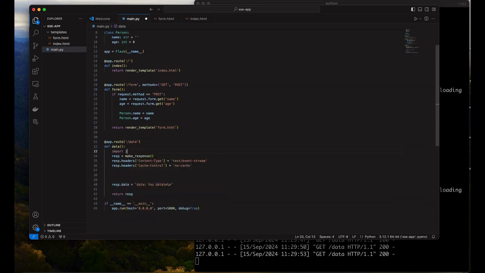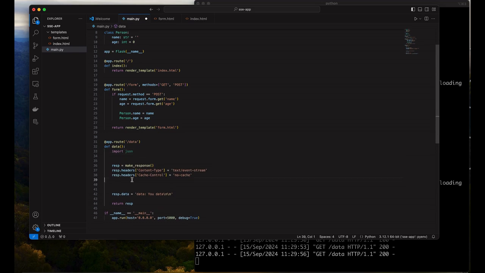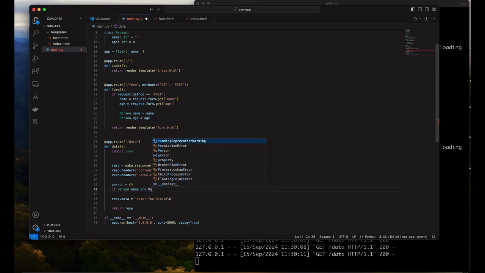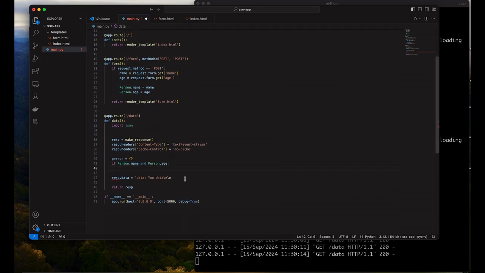So I need to import json first, and then here I would just declare a variable person as an empty JSON, and then I would just check first if person.name and person.age are set, and then I can use something like this, name, person.name.